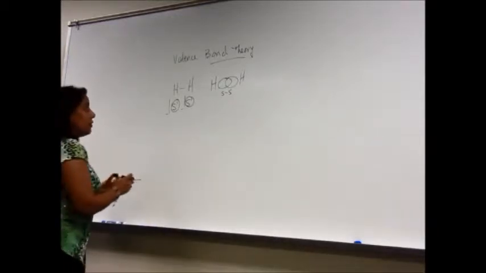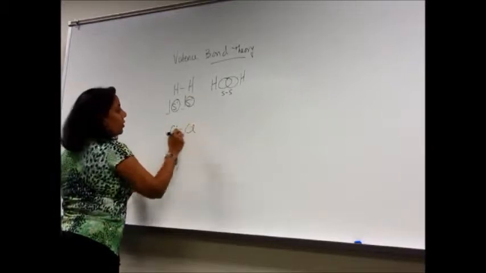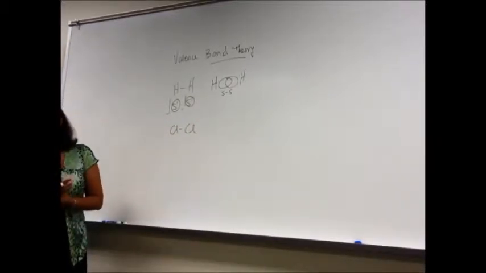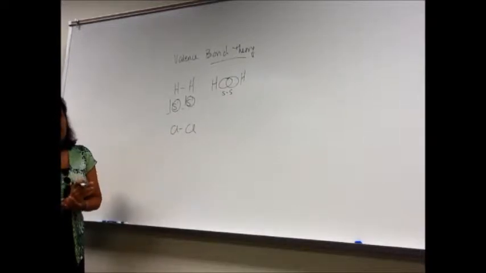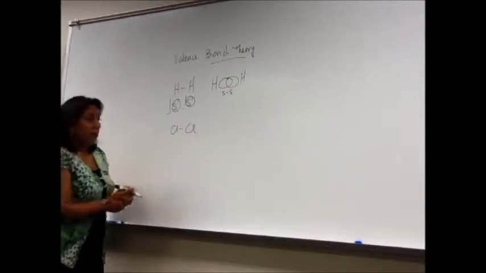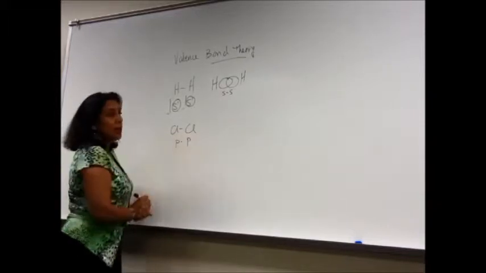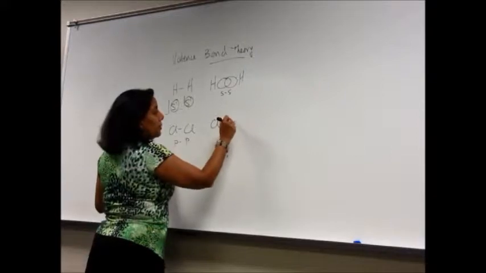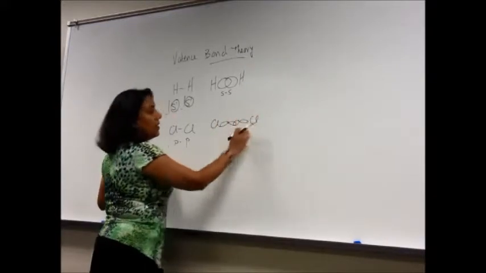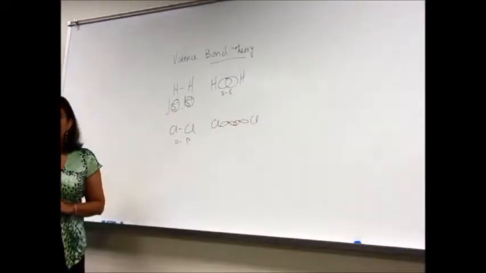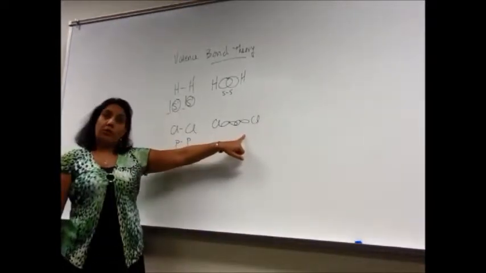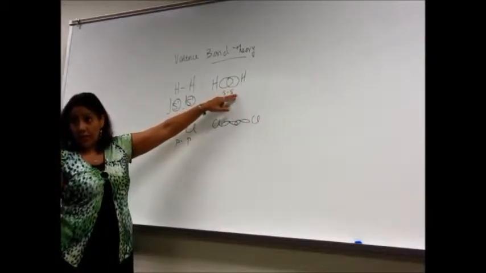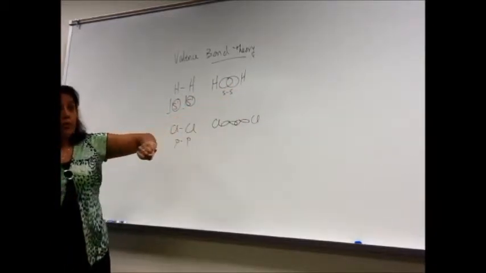That's a hydrogen-hydrogen overlap. If you were talking about a chlorine-chlorine overlap, that would be what kind of orbital overlap? P overlap. So this is p and p. And so when you look at the electrons, they will probably be like a dumbbell shape like this. So it's a p and a p overlap over here. It's not the same as s-s overlap, and that has to do with the shape of the orbitals.